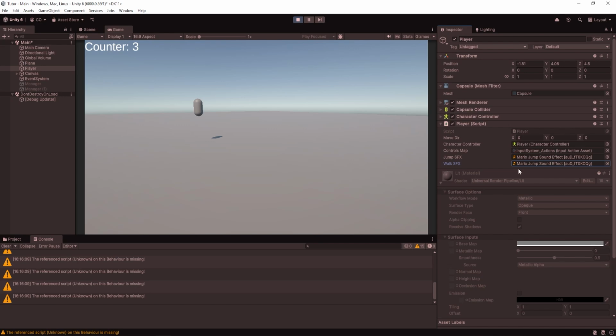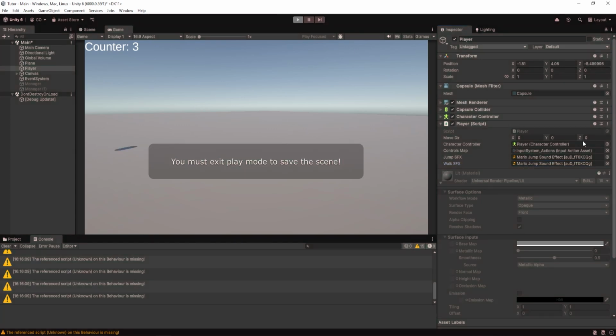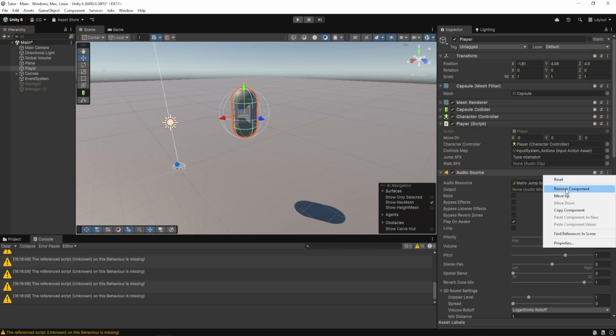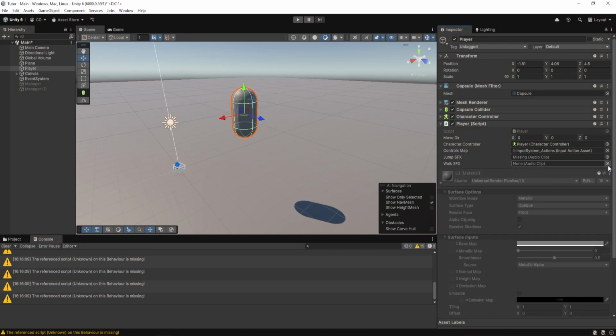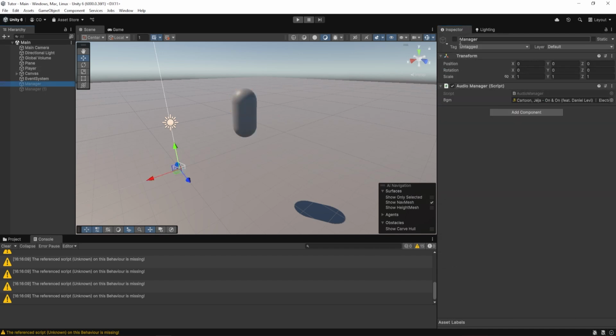We don't have a walk sound effect, but we can just use both of them. Oh, it's playing. But yeah, let's clean this up, and then for this one, just assign the data. Ta-da! So it's a lot cleaner now. Let's go back to our manager, or actually let's go into our manager since we haven't discussed it.